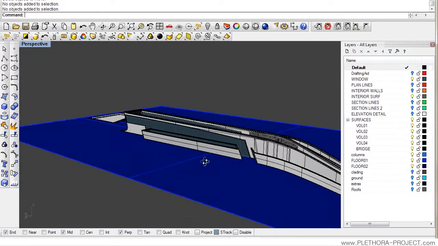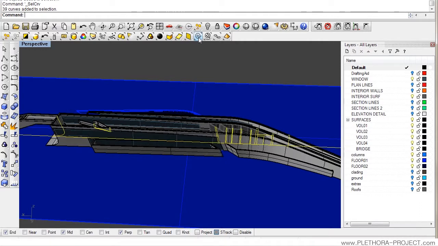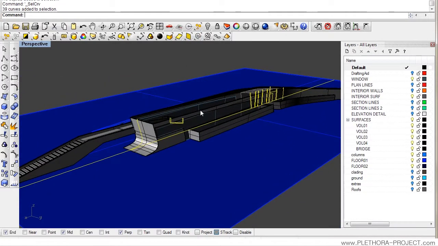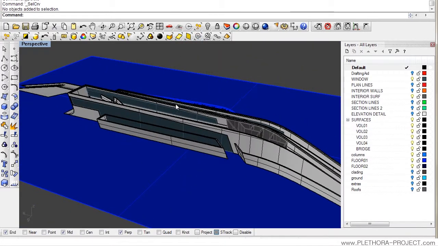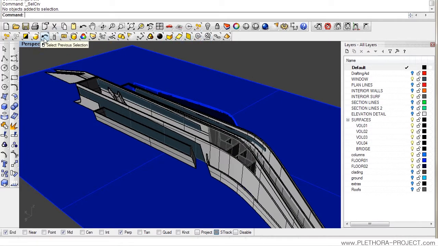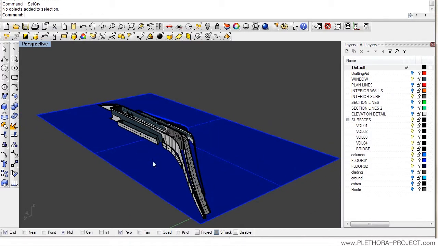What you can see is that I have only geometry. I want to make sure that I have only geometry so I can pick curves. In this case there's something, I'm going to delete that, right? So I don't have any curves on the scene, right? This tool, selection tool, select curves, is really useful to make sure that you don't have any curves on the scene, or hide the layers that have curves, right?